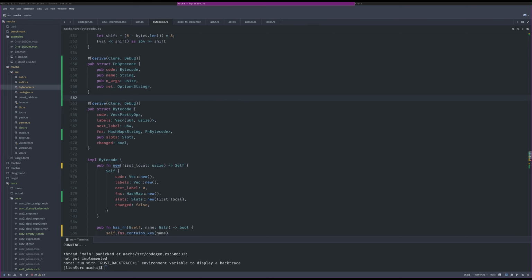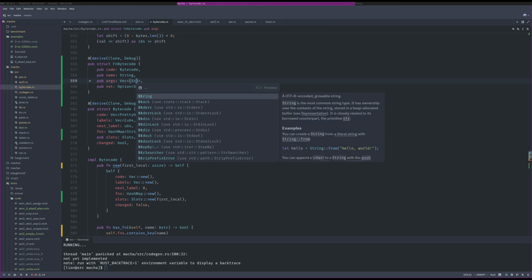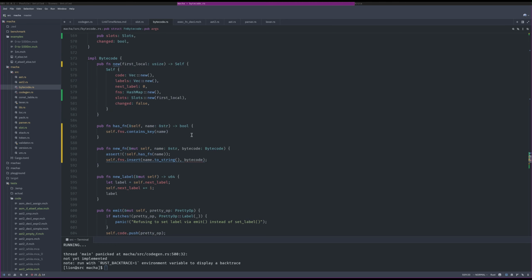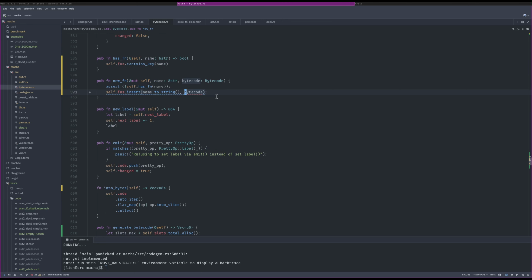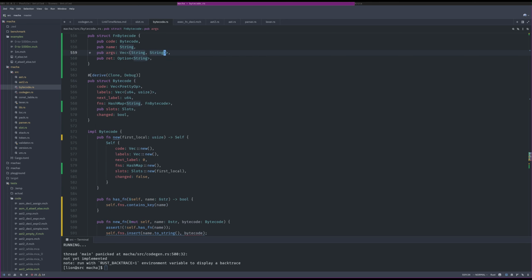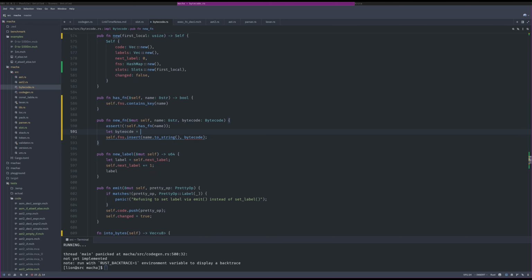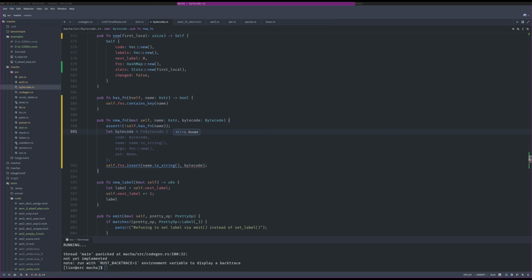There's all the things that we have, right? And the args, I think the args will also be a vec of string. So essentially we want to store most of the things that are contained within this thing. And now instead of making this, we'll make bytecode is function bytecode.